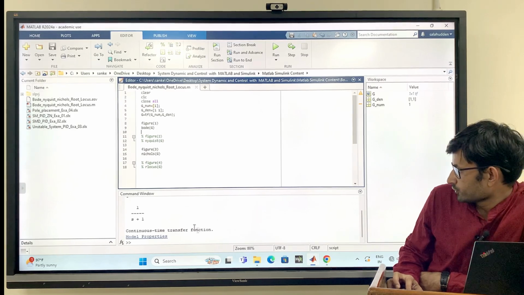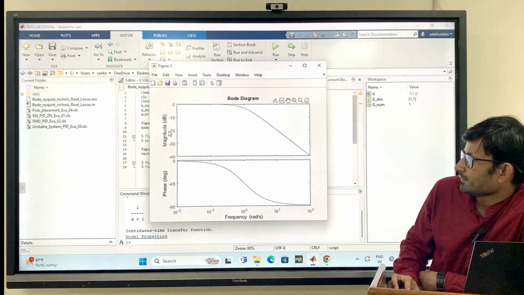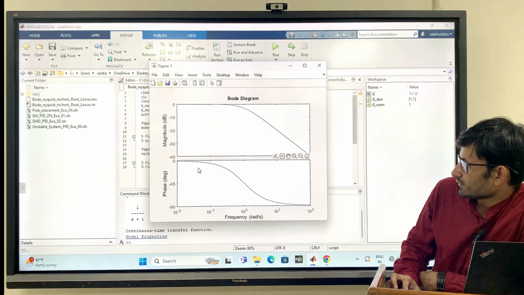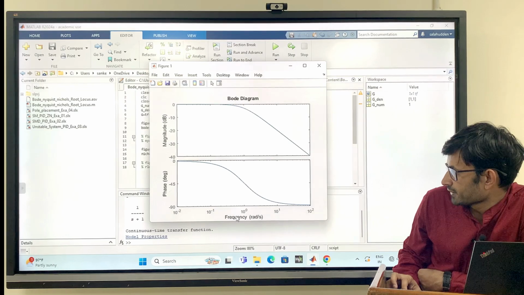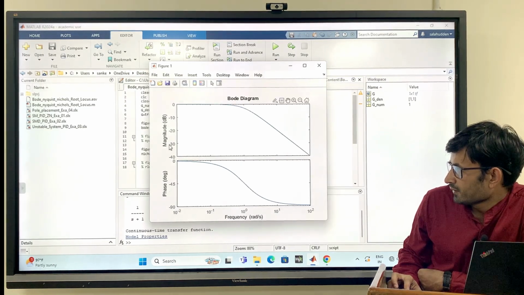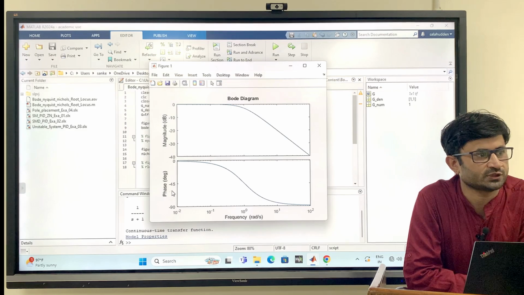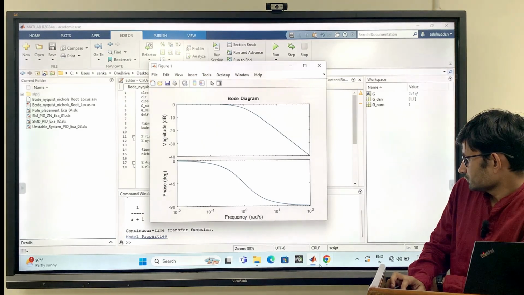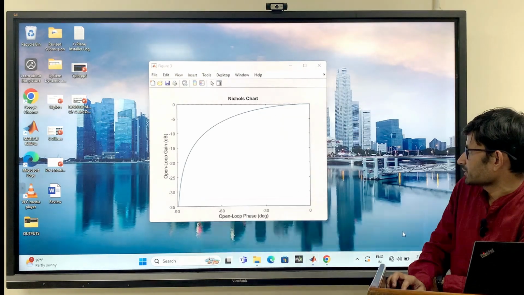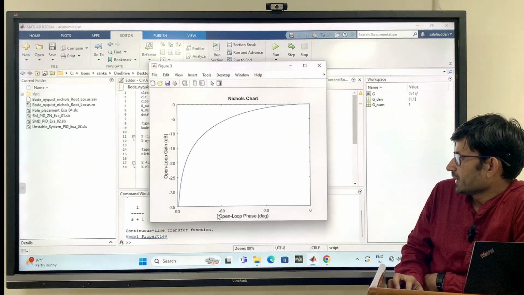In Bode plot generally you will see the gain and phase with respect to the frequency. In Nichols chart, you remove the frequency and you plot between gain and phase. So you will not be able to see the frequency, but for each frequency you can see the gain and phase on one plot. How to draw the Bode plot has already been explained to you. You take the gain and phase and plot here, and you can see the open loop gain and open loop phase.